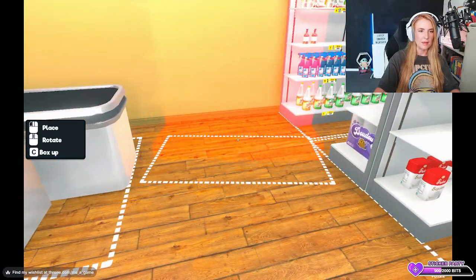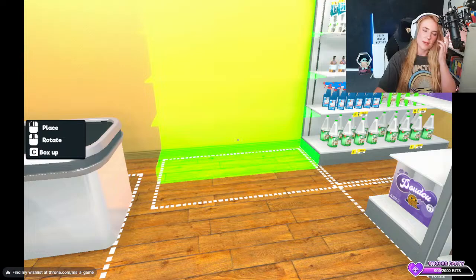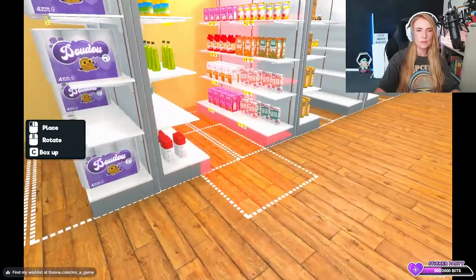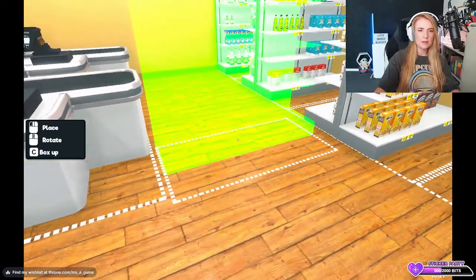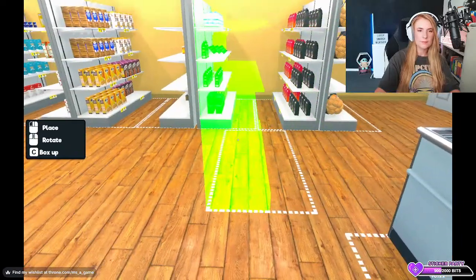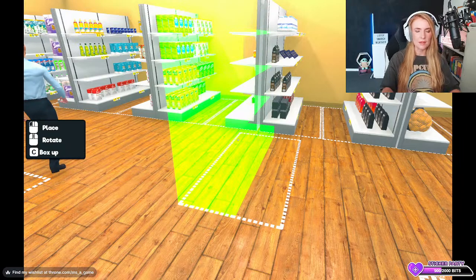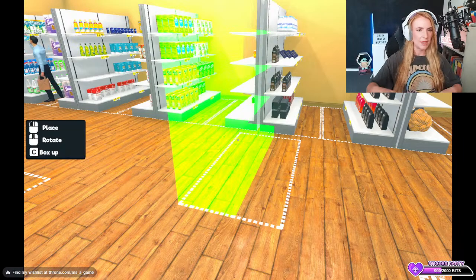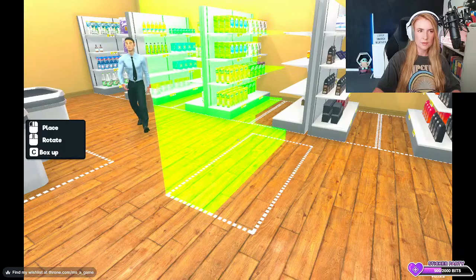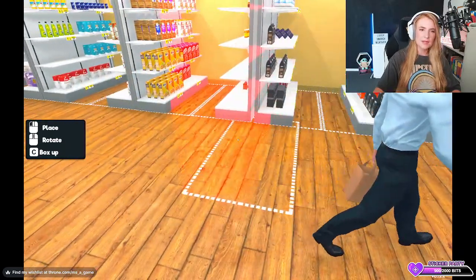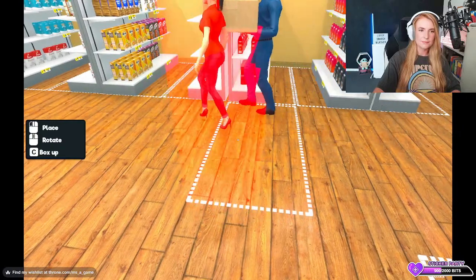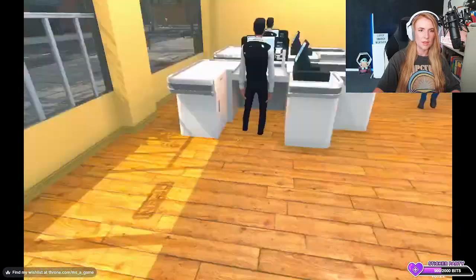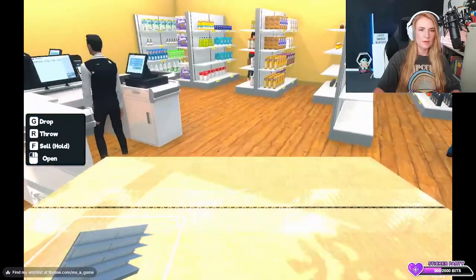Now, I'm not going to be able to fit that there because of that counter. Oh, no, that's not going to be any good because the customers will be lining up through there. So for the time being, we're going to have to move them. The shop is going to expand backwards, I think. That's why I've got this set up the way that I do. You don't choose where your extra space goes when you do an upgrade, but I think it's going to move backwards. So let's temporarily pop these here. That's not how I'm going to have them later, but it's just going to help me out a little bit for now.